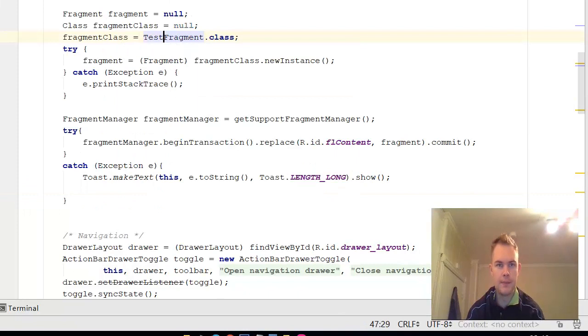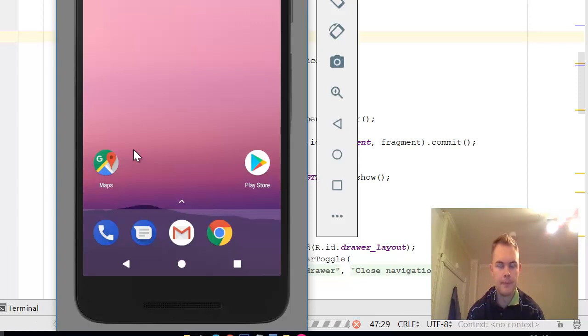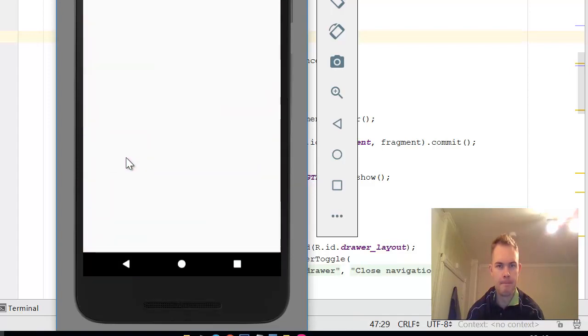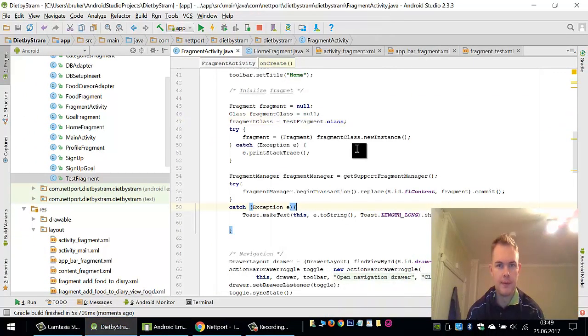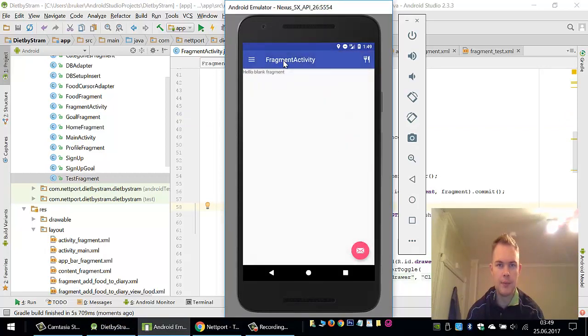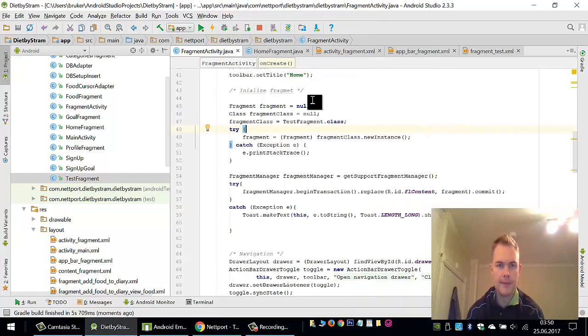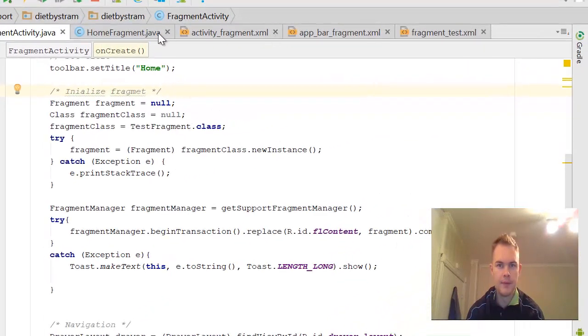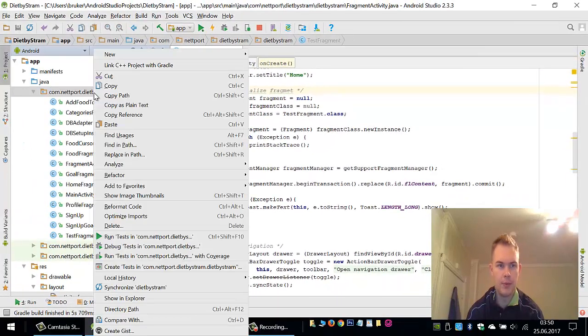Test fragment. Okay, hello blank fragment. Okay, so we are doing something wrong somewhere. Because the test fragment worked.